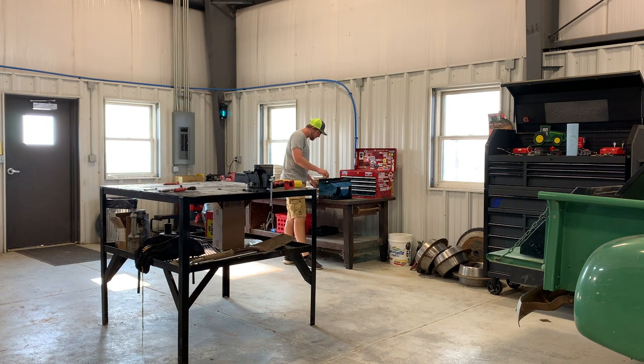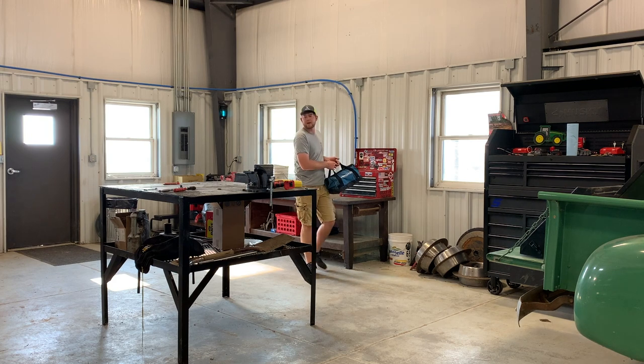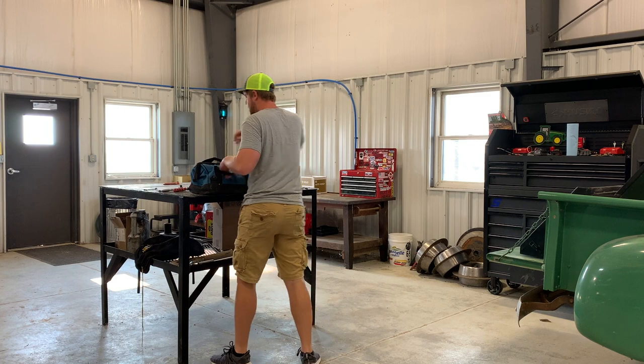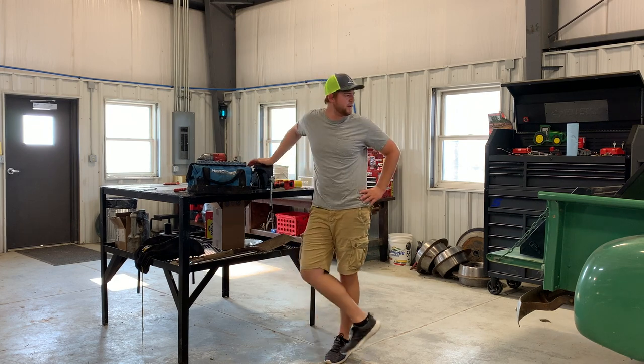even when the pivots aren't going, there's still stuff to be fixed. So I'm gonna load my tool bag. Put that in the truck. What else would I need?